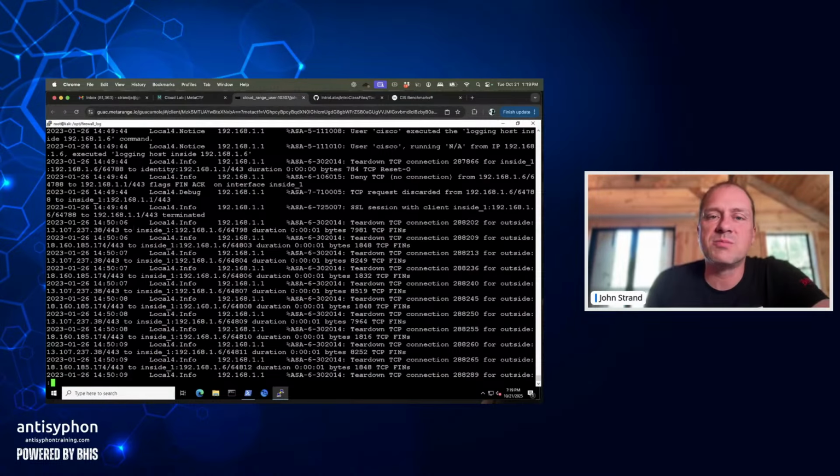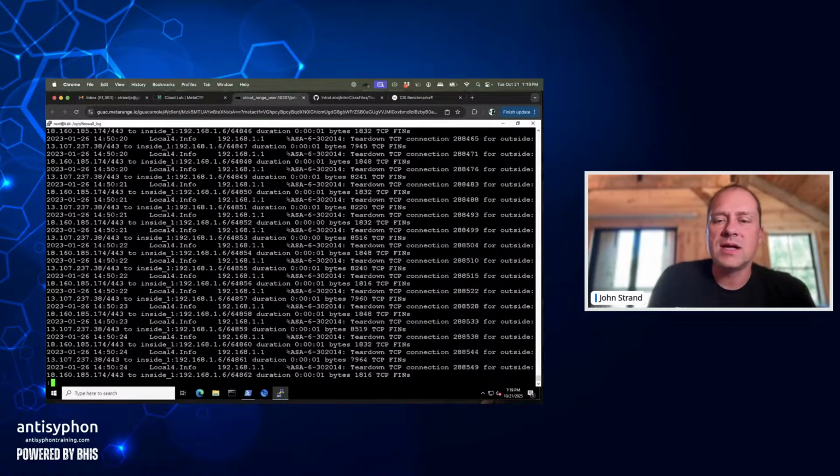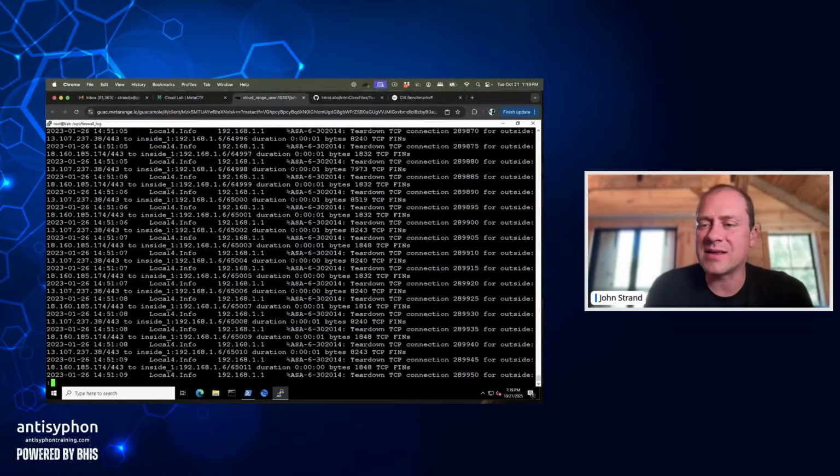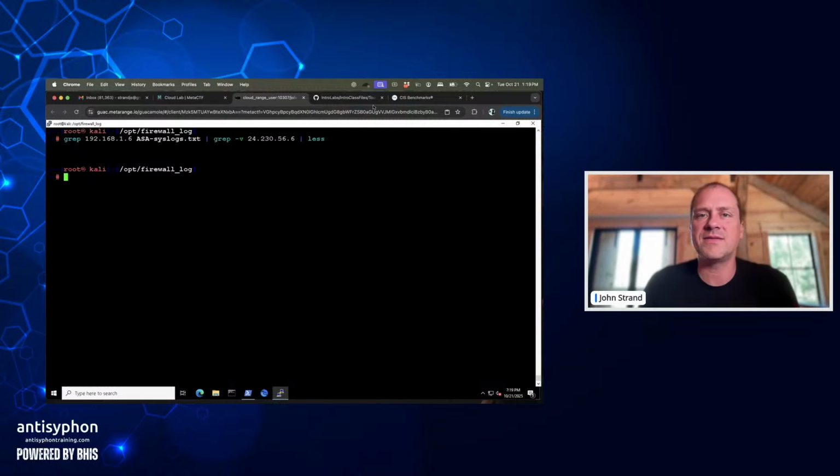Great. All right, this is much better. I've got the internal system. We've got the teardown connection, and it gives us the outside IP address over here. You can see we have 1318, 1318, 1318, and it just repeats again and again. So now I'm getting the connections, the connection count, the connection duration, but all of that data that I'm interested in is in the TCP FIN connections. So I'm going to go ahead and quit out of that.